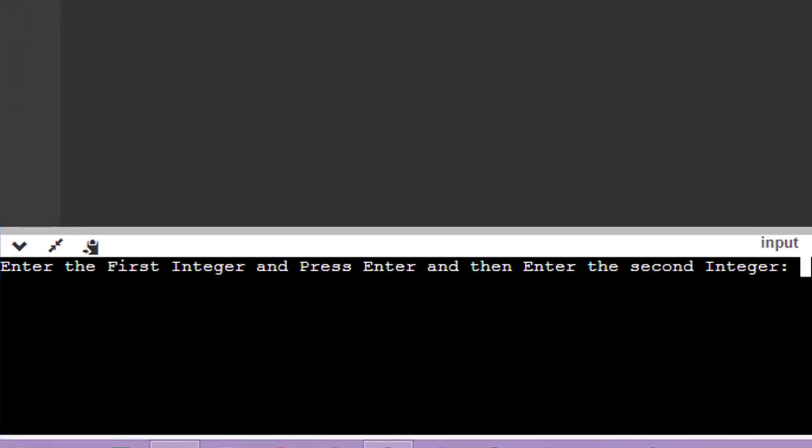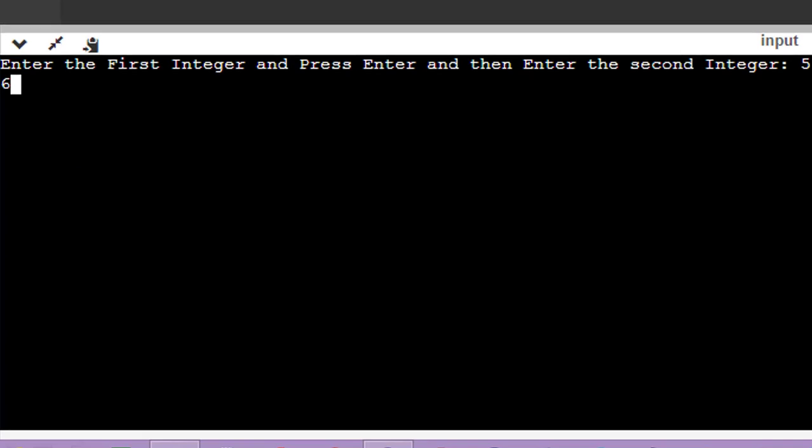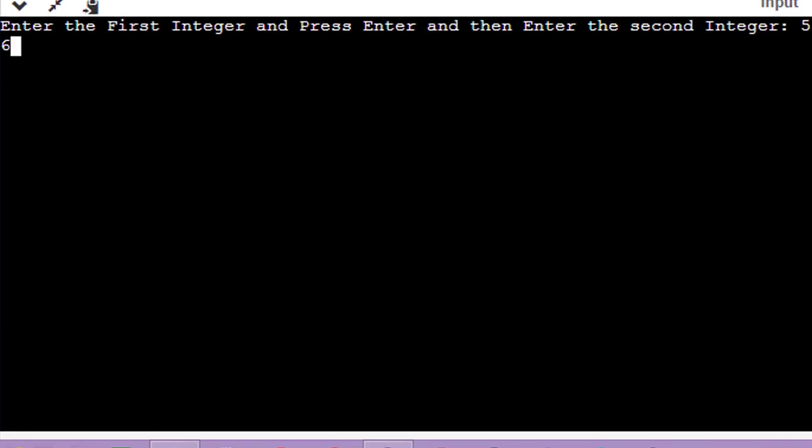Over here I type in 5 and I press the enter button, and I type in 6. These are just two numbers which I'm entering using the keyboard. You can enter whatever two numbers you want to. So I have entered 5 and 6. Let me just maximize this here for you. And when I press the enter button, if the program does not have any sort of issue, it should give us a proper answer. So obviously 6 plus 5, it should give us 11.